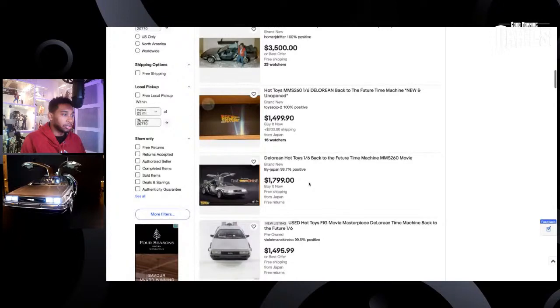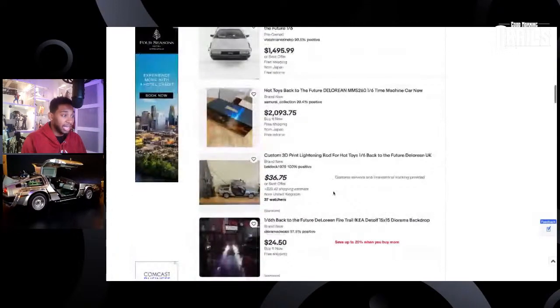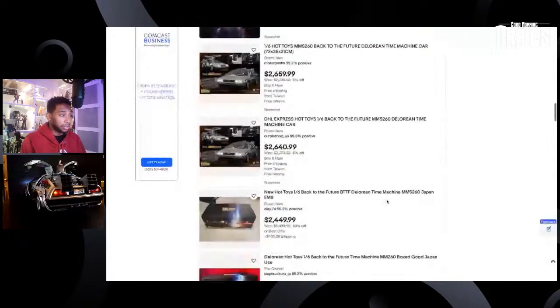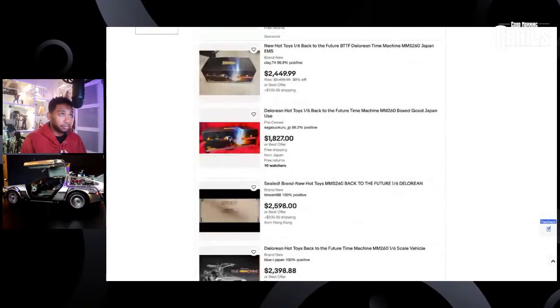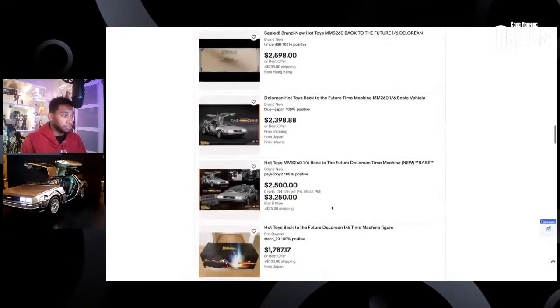So $1,500 to $1,800, $1,500 to $3,000. And I think if you look hard enough, you'll find it for about $1,500. With shipping and taxes, you're going to pay about $2,000. Don't look at the Taiwan prices. Taiwan prices are ridiculous. Here's one sealed for $2,600. It just goes up, people.